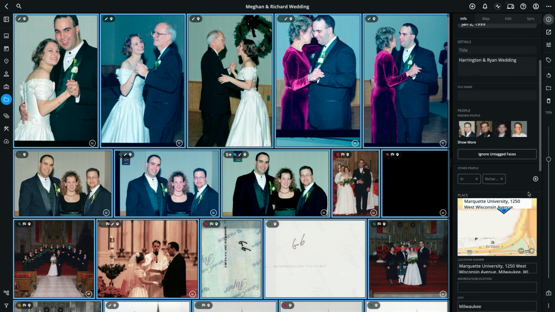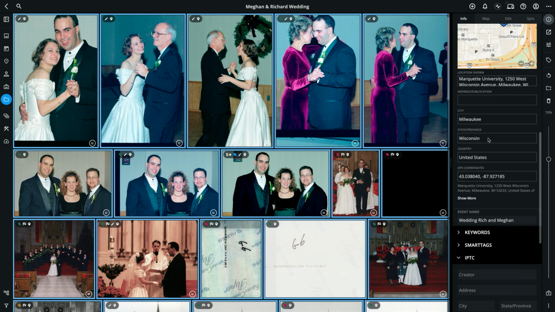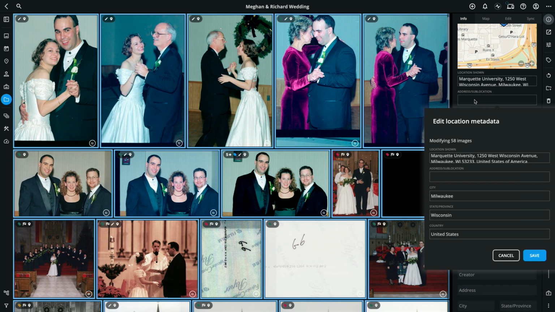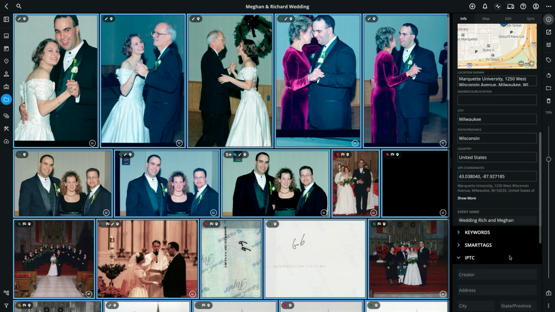If you scroll down, you'll see manual controls over this. For example, notice that we have the location shown. This combines lots of information together. But you might decide to modify this, adding extra details. For example, some people will add a descriptor under the sublocation field or the specific street address. To modify these, just click and it opens a new dialog. In this case, the location shown was compounded, but I can manually address any of these fields if I wanted to change them. In this case, I'll just click Cancel.